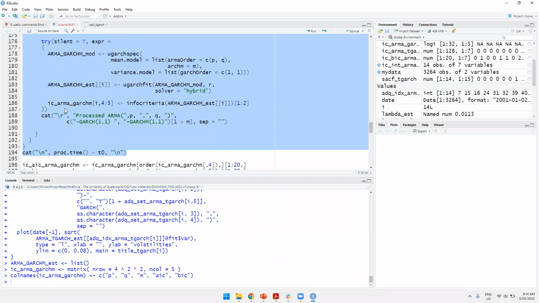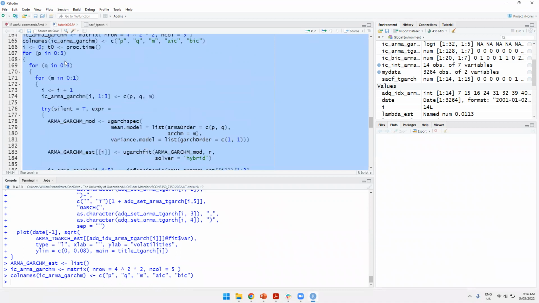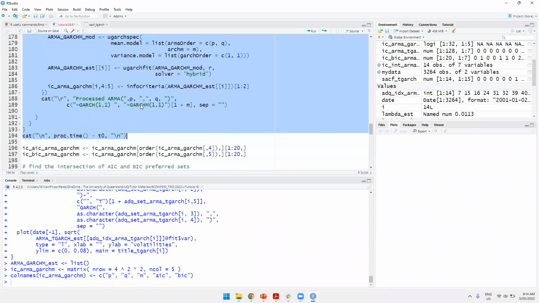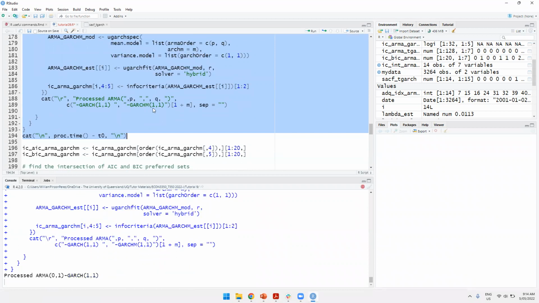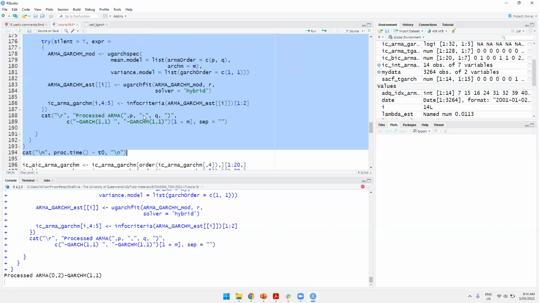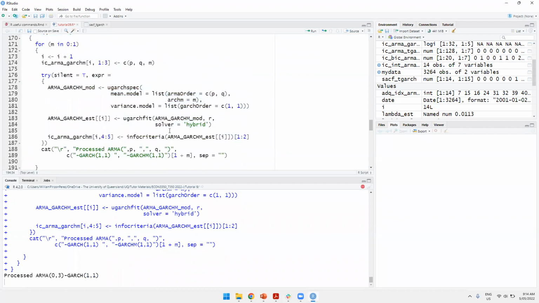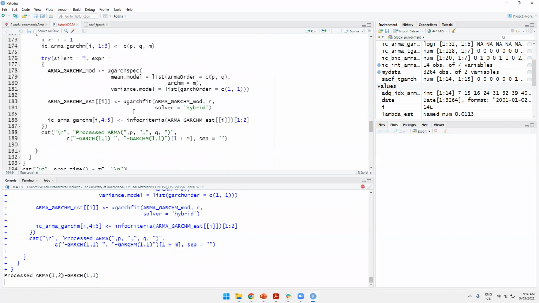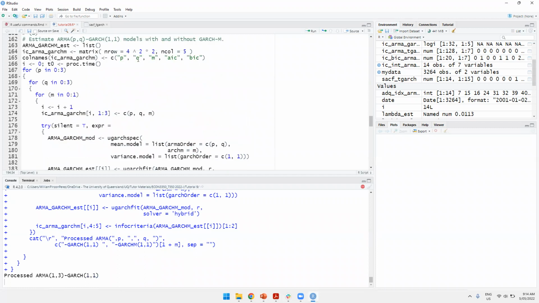We will get, again, this little message to see which model has been estimated, and we will also get a measure of the processing time that it will take. So I will run this. Again, it's going to take a few seconds, not going to be immediate, but we can see how it progressed. What else was I going to explain? I'm pretty sure that this command is completely replicable. If you don't change the max number of lags in here, you will not need to change this. This is just 4 times 4 times 2. So that's what we have in here in order to have an IC matrix that has enough rows to store all of these results.